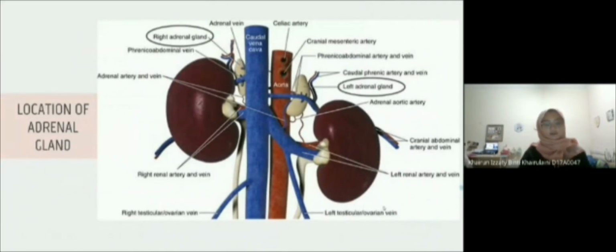The adrenal glands of the mammals are located near the cranial pole of the kidney. They consist of two distinct parts, the outer cortex and the inner medulla. The paired adrenal glands are located in the retroperitoneal space, closely associated with the aorta and vena cava in the cranial abdomen. The adrenal glands have rich blood supply and experience one of the highest rates of blood flow in the body.